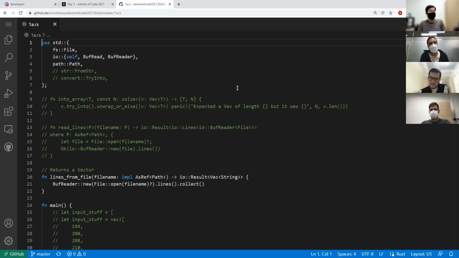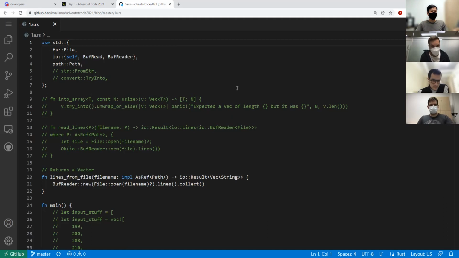The typical array in Rust is fixed. Once you set an array to size 3, it stays size 3. Whereas a vector is variable in terms of length. So it's unknown, right? And so a vector makes a little bit more sense here because I don't know how long it's going to be. All right, so that's the function signature. That's what this function is intending to do. It's going to take a file name, and it's going to return a vector of strings wrapped in a result.